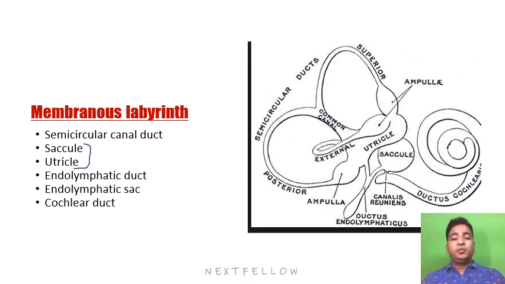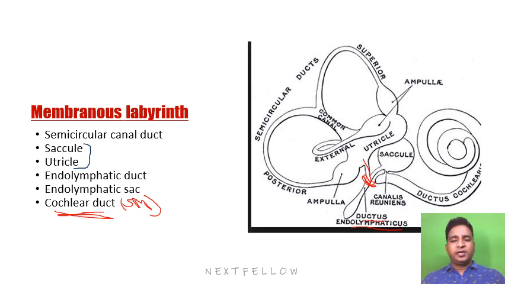This saccule and utricle again are the membranous part which lies in the central chamber, that is known as the vestibule. And then comes our endolymphatic system which is known as endolymphatic duct and the endolymphatic sac. You can see in this diagram, this is our endolymphatic system, the ductus endolymphaticus, and it is connected to the utricle and saccule by the endolymphatic duct, then entering into the endolymphatic sac. And then lastly comes the cochlear duct, which is the innermost part, or again we can say the cochlear duct is nothing else but the scala media.